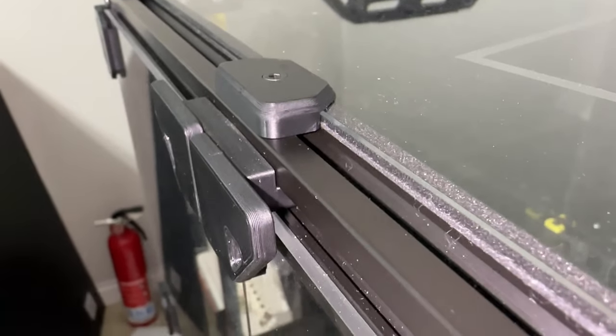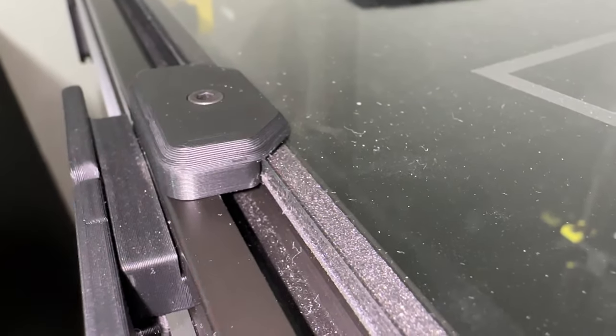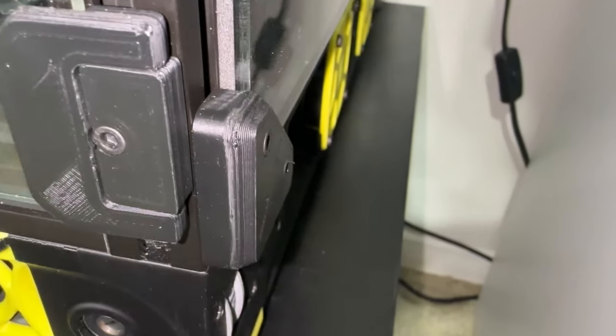There are two clip sizes. The thinner 4mm clip secures the top and rear panels using the 1mm tape. The side panels use the thicker 6mm clips and 3mm tape.